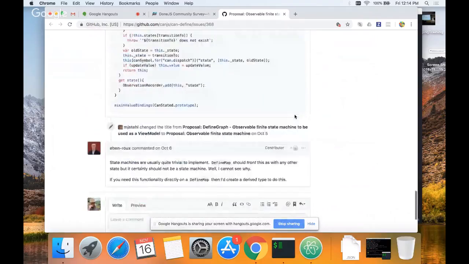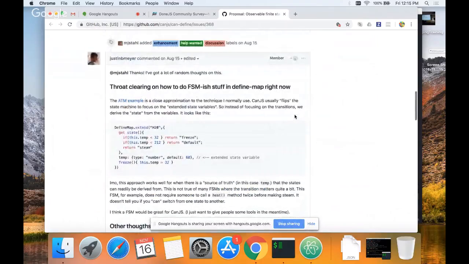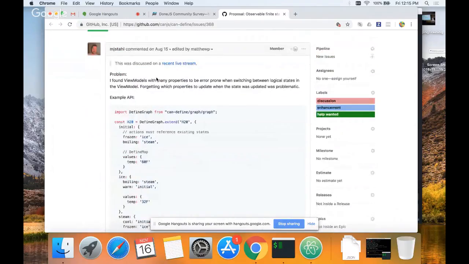So if you'd like a really nice, compact way to represent, I don't know if you'd call these more simplistic components, but definitely components where everything is known as you're writing it, I guess. So yeah, if you're interested in state machines, finite state machines, please vote on this issue.